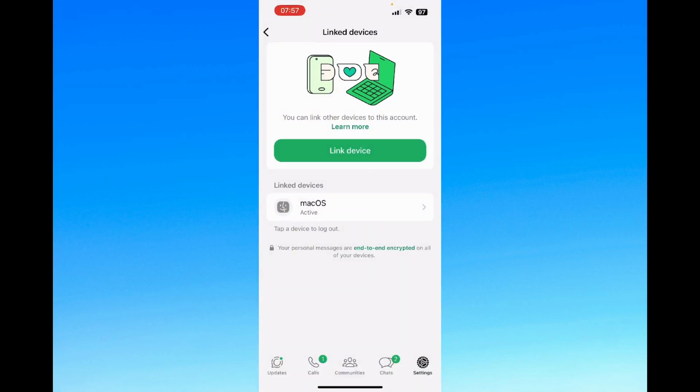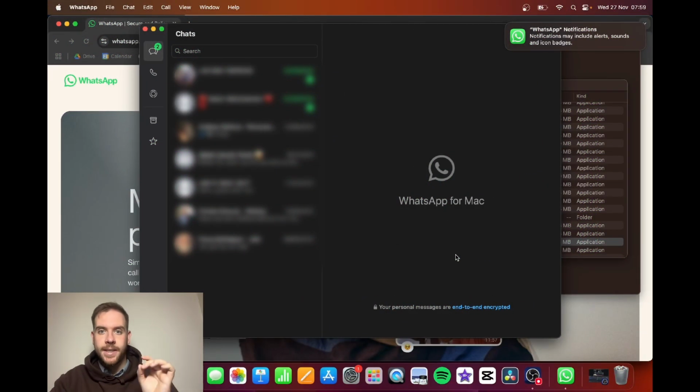And there we can see that the mobile device has linked to our Mac device, and WhatsApp is now usable on your iPhone as well as on your PC. So everyone, we can see that WhatsApp has fully successfully downloaded on this device, and by scanning the QR code on the Mac from the WhatsApp app on your mobile device, it's linked both devices together so that you can use the same account on your mobile device as the same account on your desktop or your Mac.